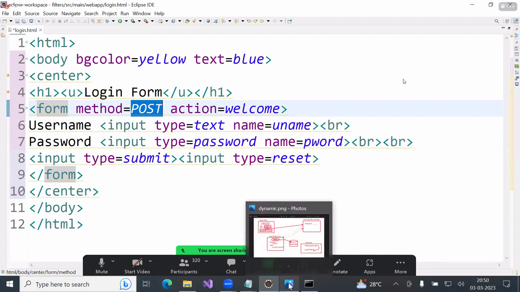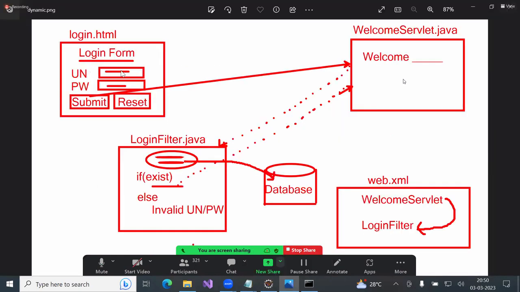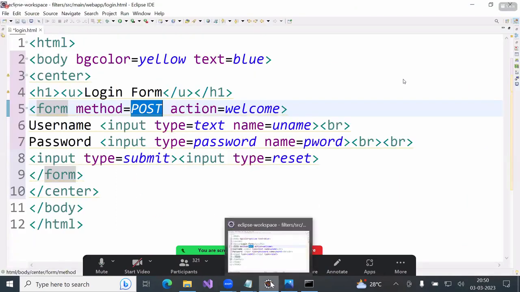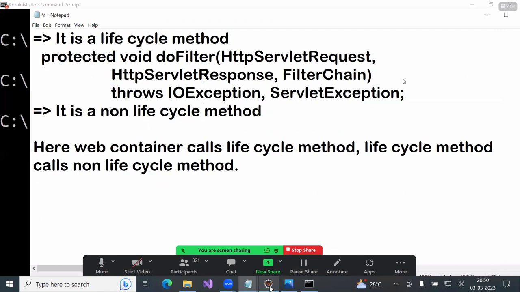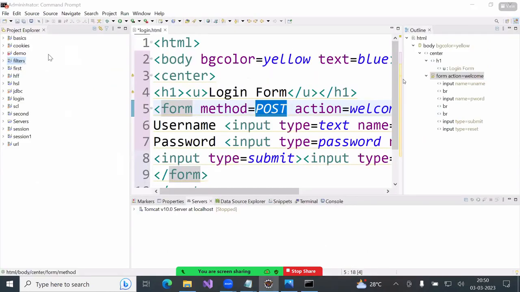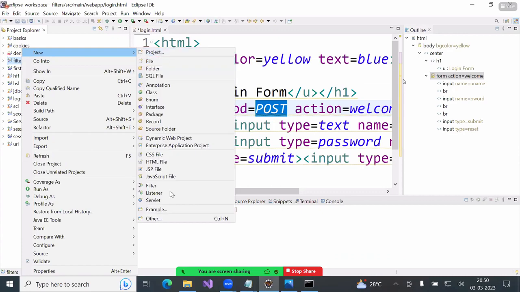Is it over? Say here we have written the HTML. When you click the submit button, the servlet is executed. Now the servlet program. Right click, new, servlet.